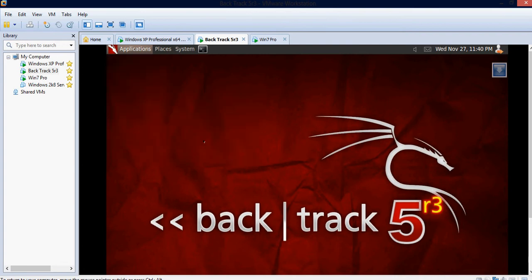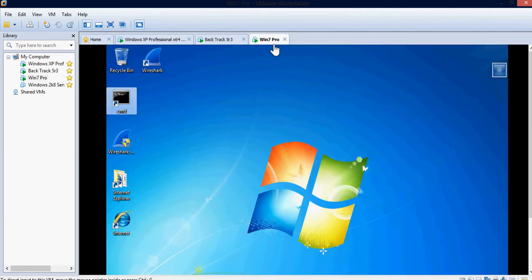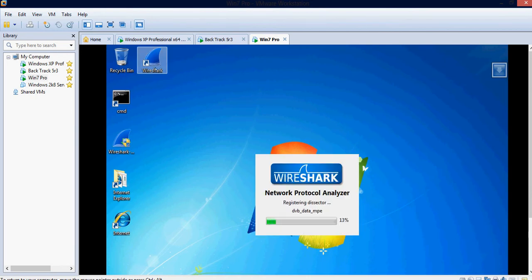It's basically the GUI, the graphical user interface, version of Nmap, and yeah, it's a lot easier to use. I'll leave it at that. So we're going to do an intense scan on the Windows 7 Pro first, which is 134. And we're going to get Wireshark started up just in case. That's where you do the scans from. And when it starts up, we'll go up and click intense scan.